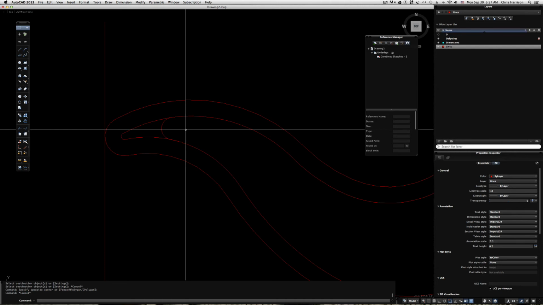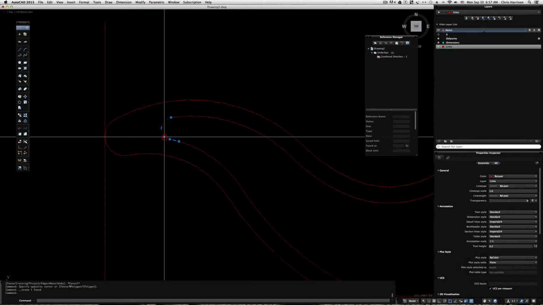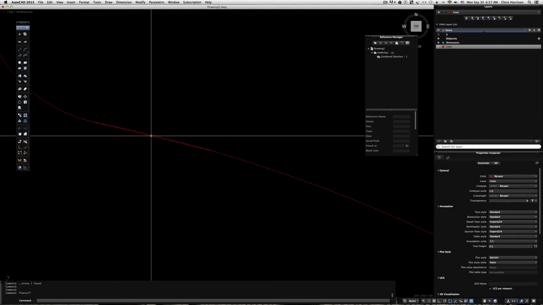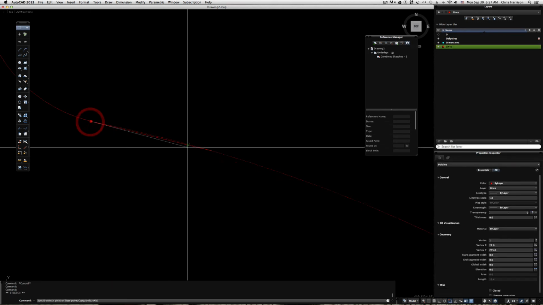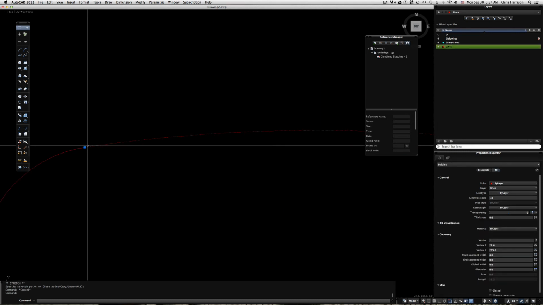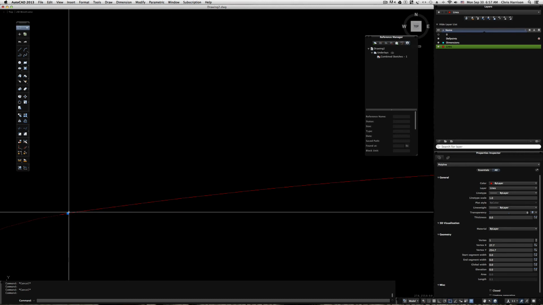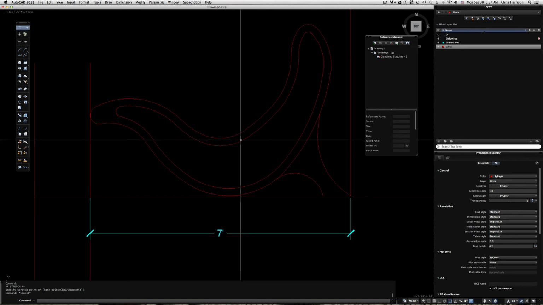Now when I have that, I'm going to use my trim tool, TR. I'm going to select both of these objects, enter, and just trim those points and get rid of the leftover data. And I zoom in, you'll see there's kind of this overlap. So what I want to do is connect these lines, and there. That one's connected, there's no overlap there. Now there's overlap. Okay, so let's just bring that guy back. There. So you can begin to modify these pieces too.